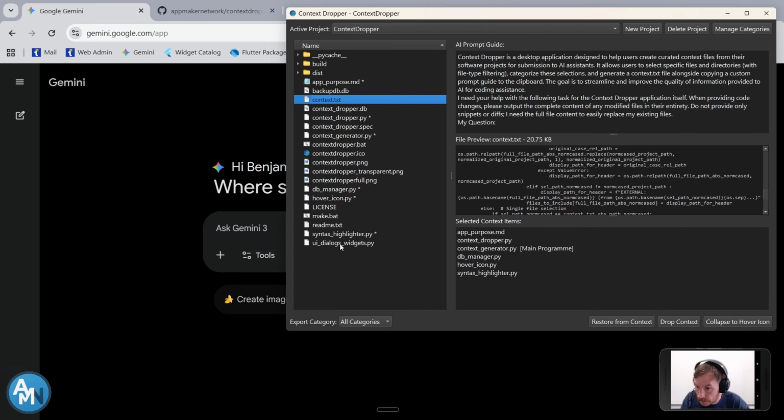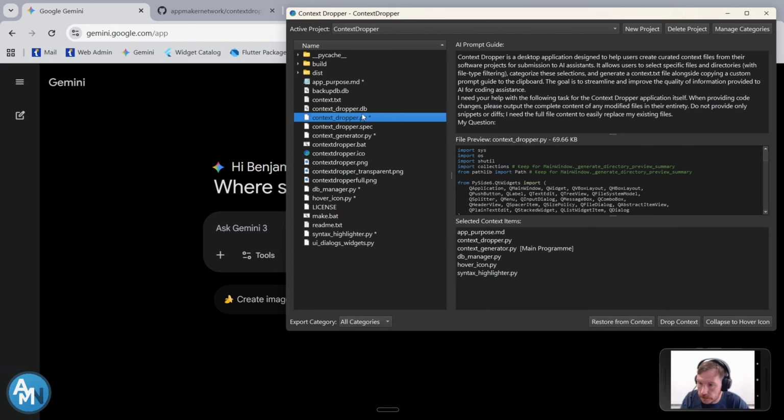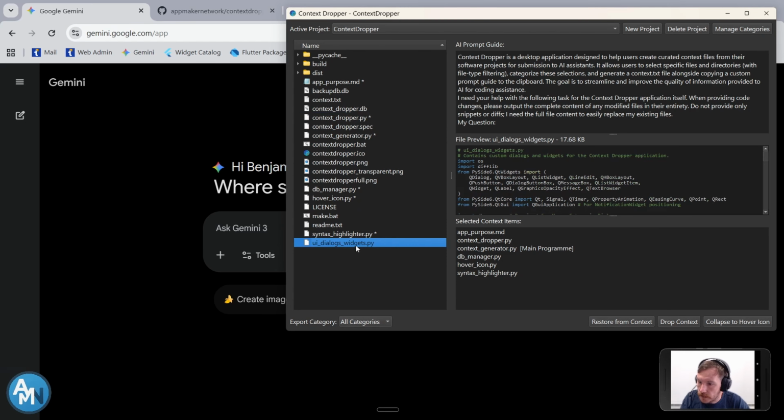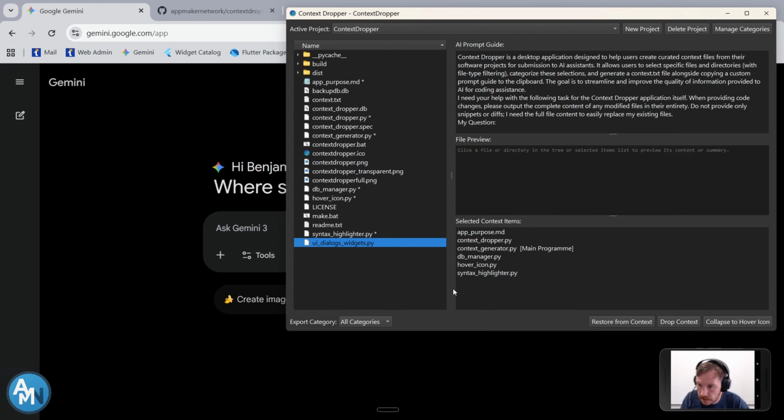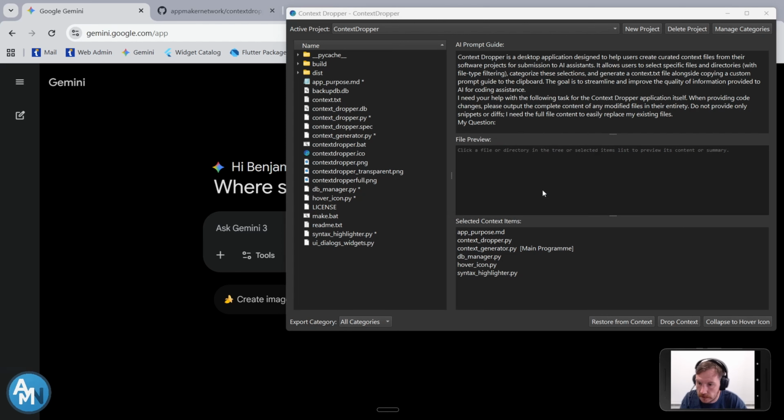So in this case, for example, I've got all of these little files here with a star on are included in the context. This one's not included yet, so I can add that just by dragging it in, or if I remove that from the context, we can also see that we can add files recursively in a given directory based on their file extension. So I can just say every Python file in here, include that, and we can see that also includes it.